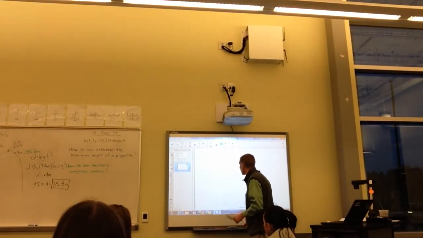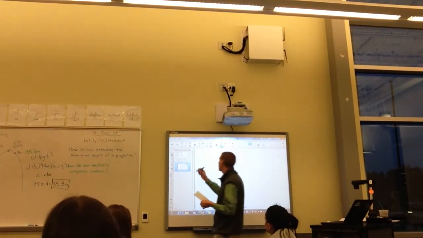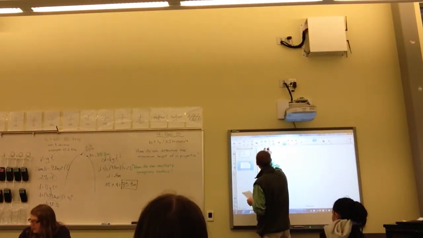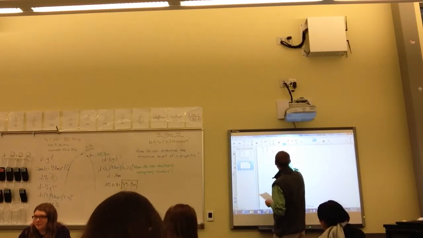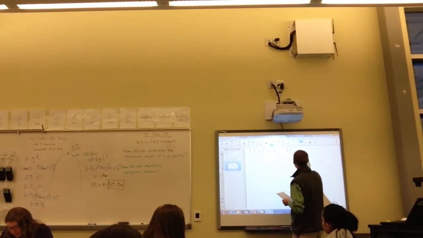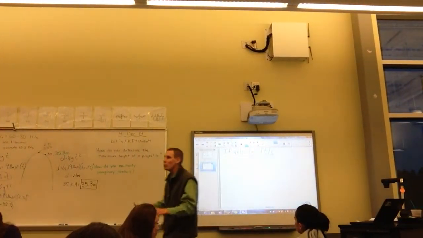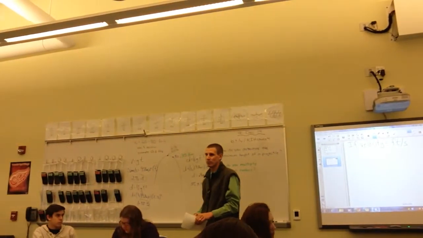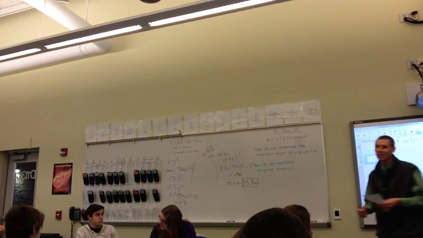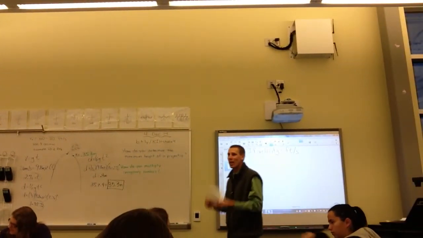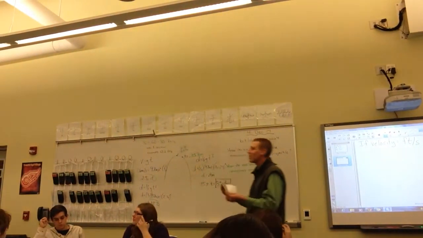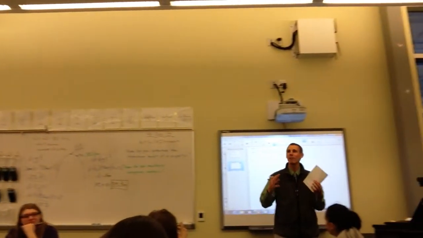So keep in mind that if we have a velocity in feet per second, so I'm going to say if the velocity is in feet per second, we cannot use 9.8. Why not? Because 9.8 is in meters and not feet. Right. 9.8 meters per second squared is not feet per second.